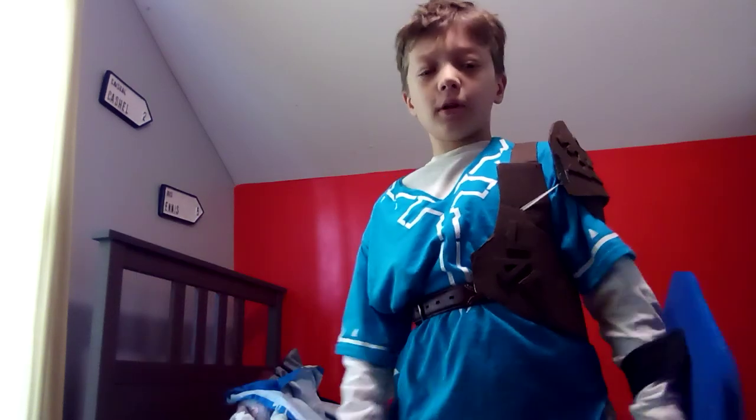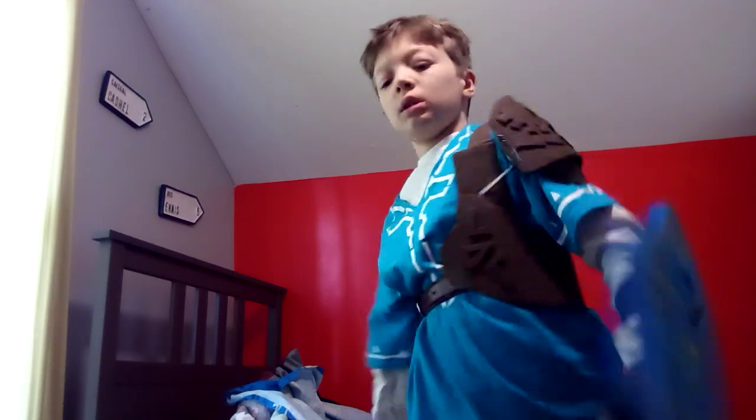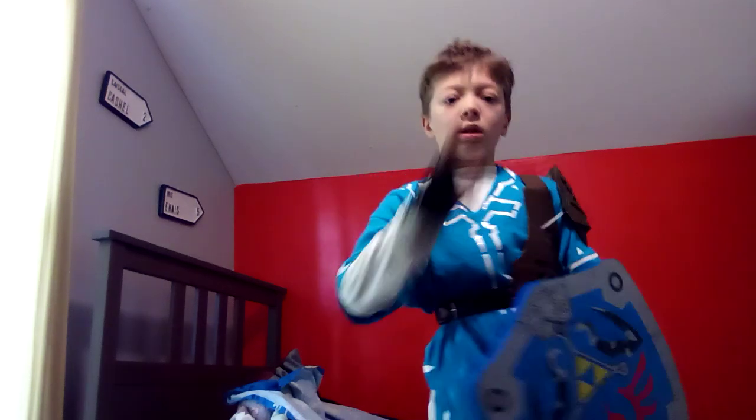This is what Link would look like in Breath of the Wild if he had a pauldron. And my mom made this shirt. She made this entire costume, swag. Really, thank her. I'll give her a shout out. But yeah.